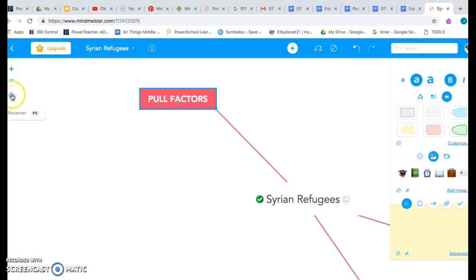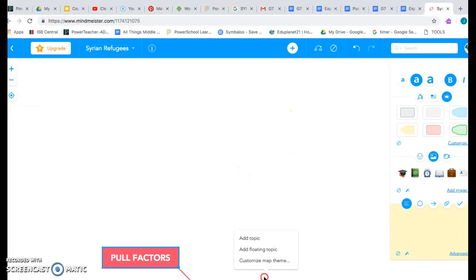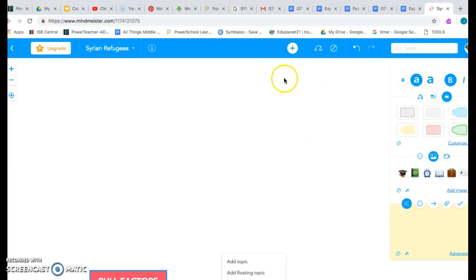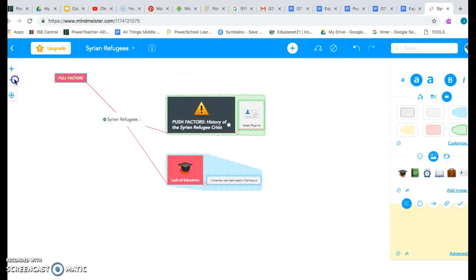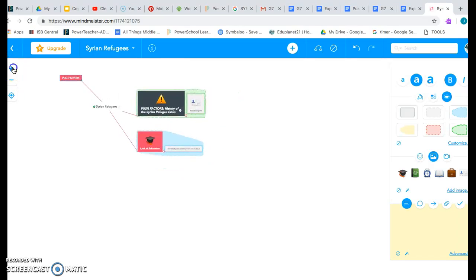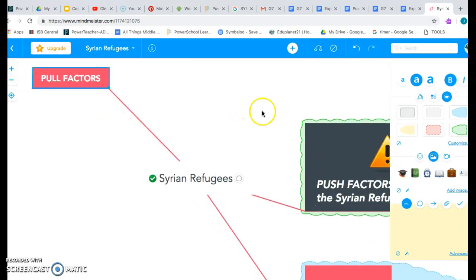This button up here, sometimes these mind maps get huge and you are way up here looking at something and you want to recenter down to the master bubble. You can just hit the bullseye and it'll take you down here. Or you can make it a lot smaller or you can make it a lot bigger so you can organize your thoughts. Okay? So a couple of the most important things.